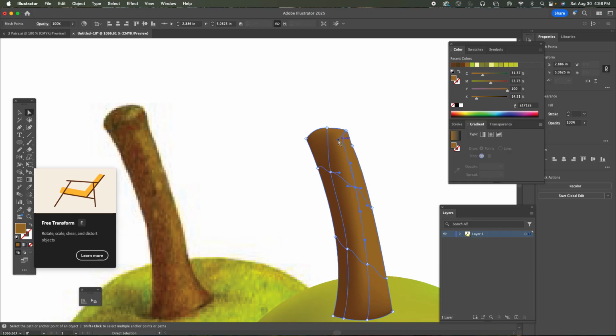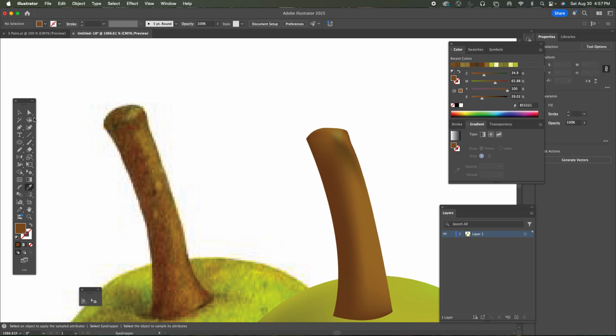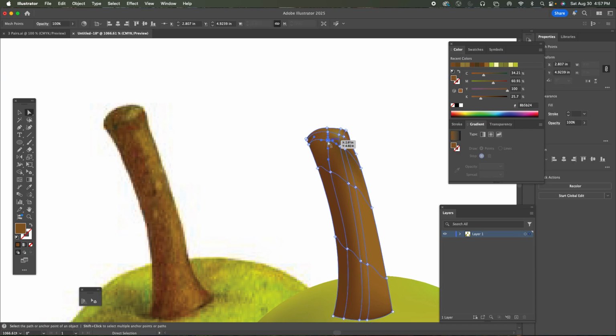Now everything's going to be a little different for you, so I'm going to show you one other thing here quickly. We're going to get my mesh tool again. We'll add a point here, and then add a point maybe here. Okay, and then I'm going to put this lighter color in there. We're going to get these 2 points and pick a darker color there. So it kind of does that, and then we can even do that for the sides here. You know, we can try to pick the same kind of color there, and you get a very nice kind of painted look.